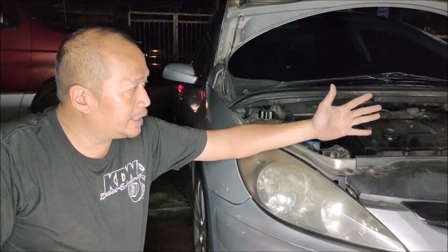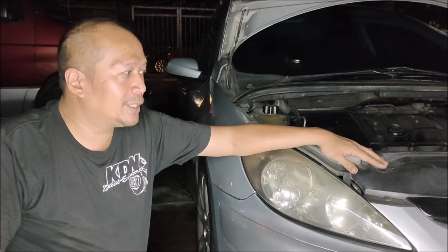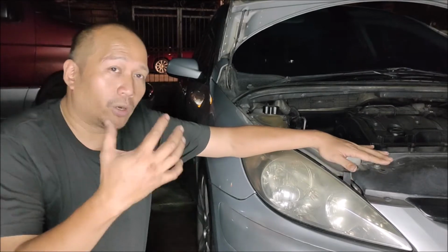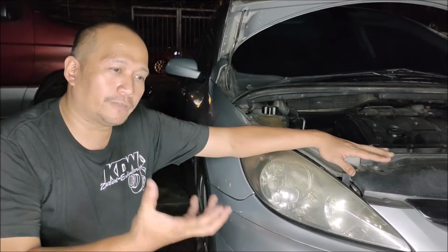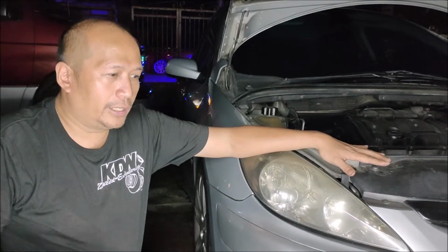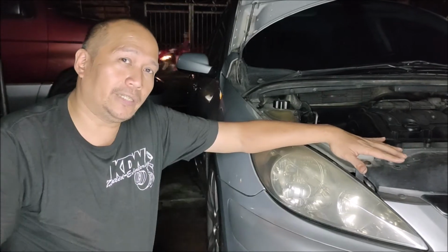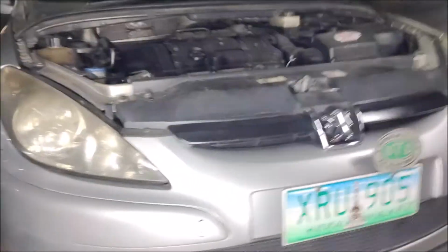What we're going to do here with this Peugeot 307, after confirming that there's an oil pressure problem within the engine, is remove the oil pan to check if there are too many sludge deposits already. Or if there are no sludge deposits within the oil pan, we're going to pull down the oil pump and inspect it for any problems, including its oil pressure regulator.